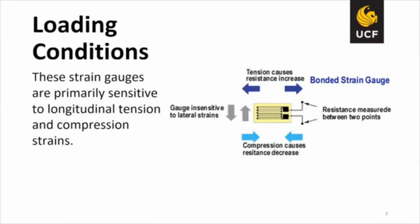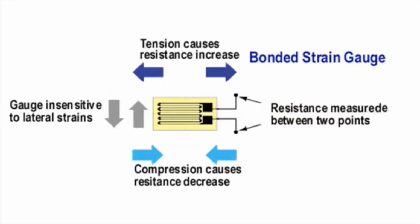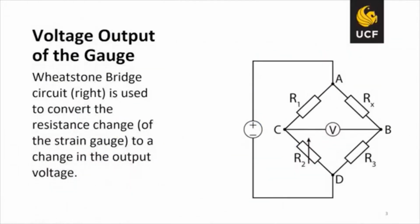Loading conditions. These strain gauges are primarily sensitive to longitudinal tension and compressive strains. And that's the strain gauge pictured right there. The voltage output of the gauge: Wheatstone bridge circuits, shown here, are used to convert the resistance change of the strain gauge to a change in the output voltage.